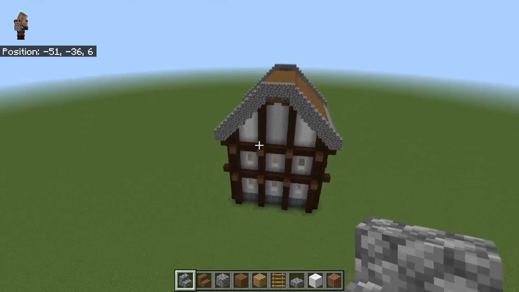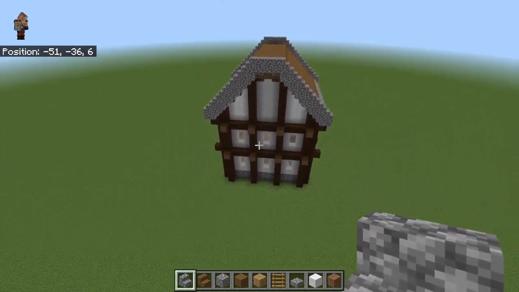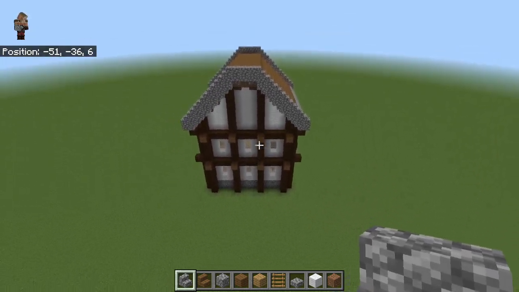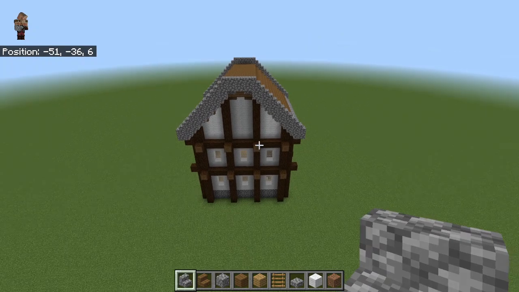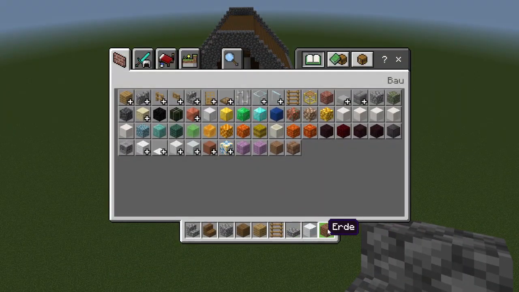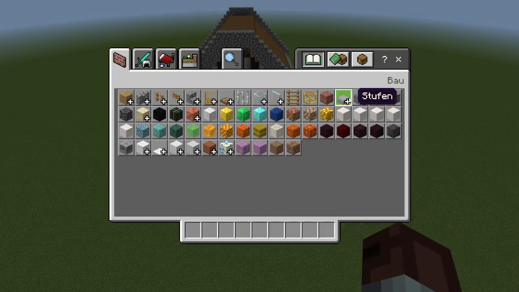So for the next part of the video, I want to decorate the outer walls with a specific pattern of dark oak slabs, so it will look even better.